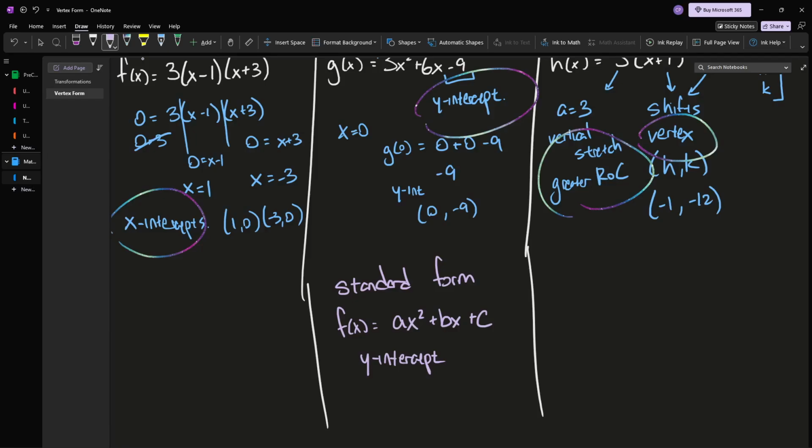The next one that we've learned before is the one on the left, the factored form. So we factored out standard form to get our function is equal to a times x minus p, x minus q, where p and q are our zeros. They're x-intercepts. So this factored form tells us x-intercepts very easily.